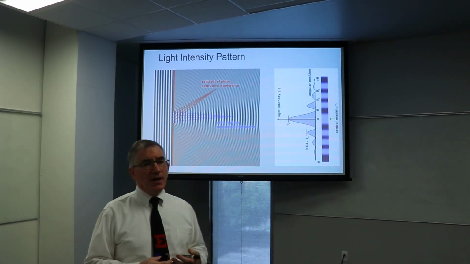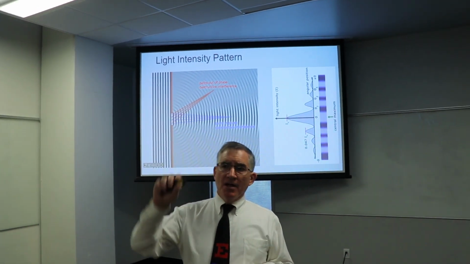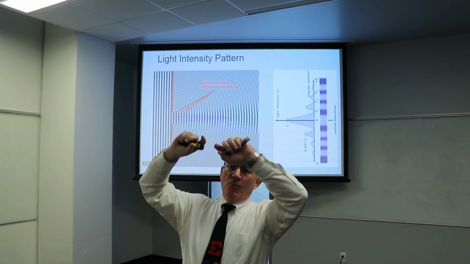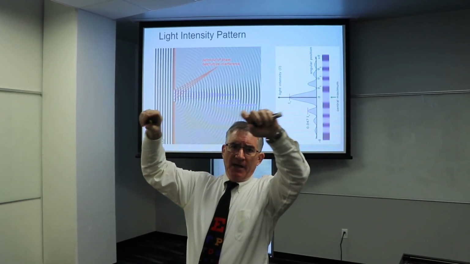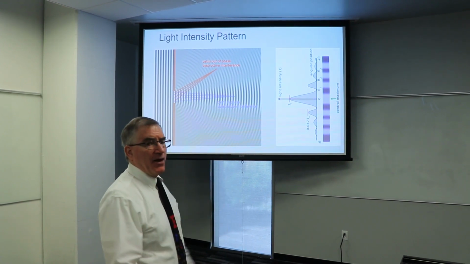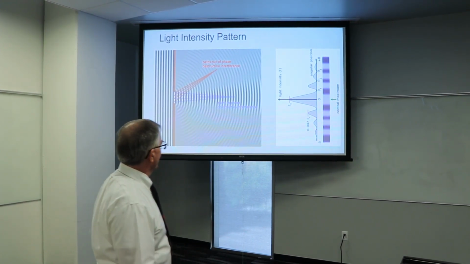And you could see that when I shined the light through the diffraction gratings before. The central spot on the wall was super bright, and then it got radically dimmer, and then dimmer and dimmer. So you see the same pattern whether it goes through one slit or many slits.